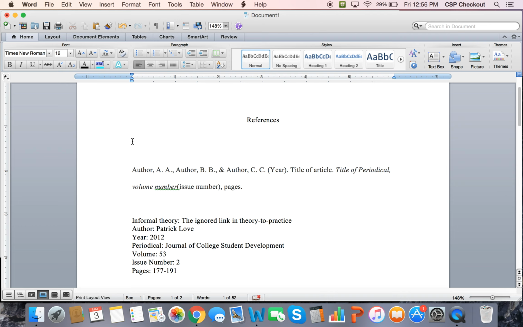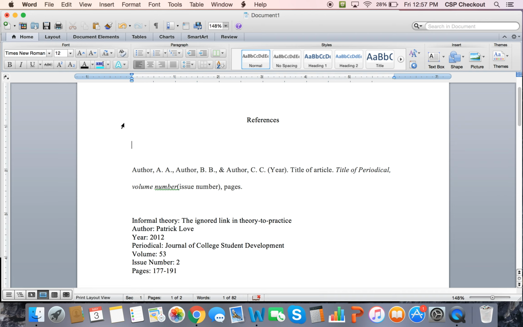What I've found the most success with is looking up Purdue OWL. They have examples of what your reference page should look like. What I like to do is get the information from the source and plug it in how Purdue OWL has it formatted for you. So we can go ahead and try plugging this in. And once again, this is just the Purdue OWL format for APA, which is correct.